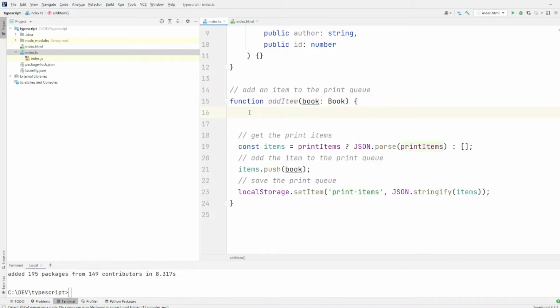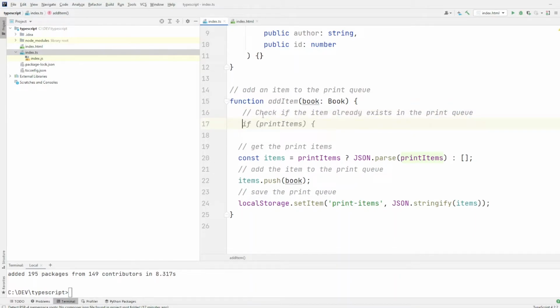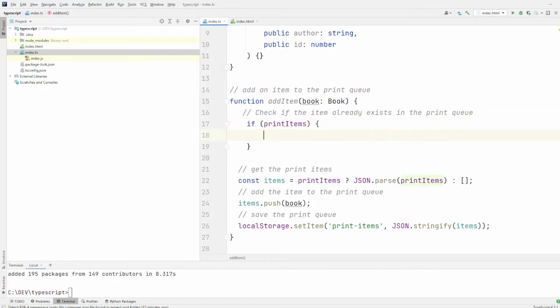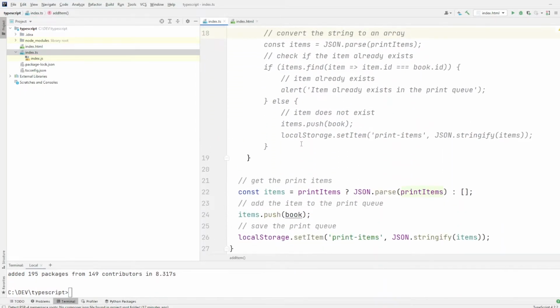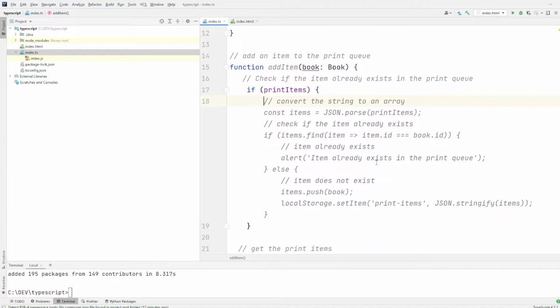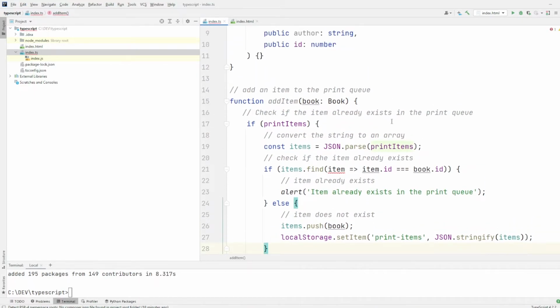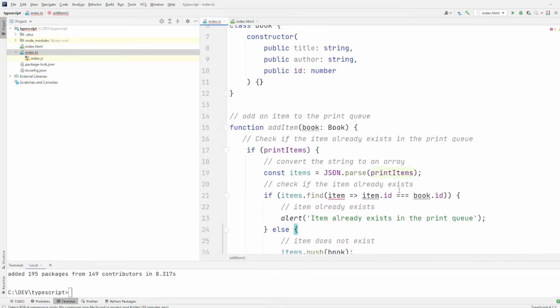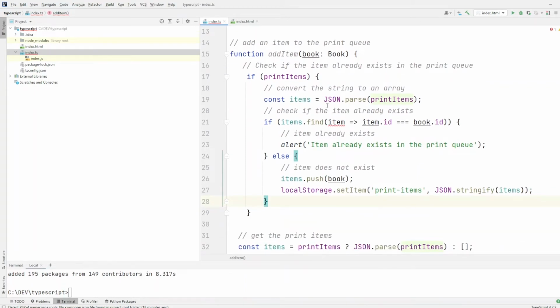What if my items already have the book in it? So I would say, check if the item already exists in the print queue. Yes. If print items... so again I'm getting these methods, okay, that's some typical use case. What if it already exists? Then you probably go to Stack Overflow and check how do I filter or how do I find it. So I could do here, first I get my print items. The print items are coming from my const, okay. Then it would parse them.